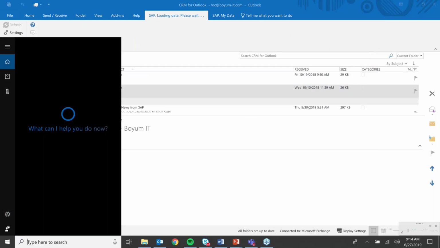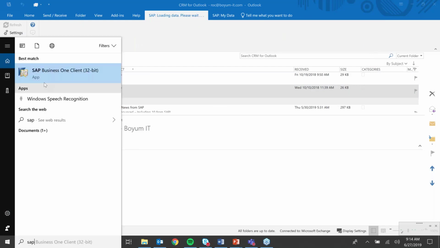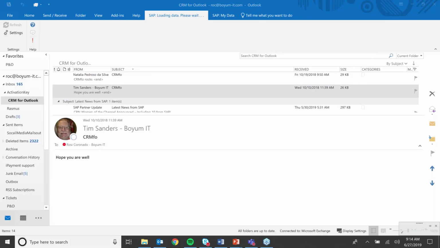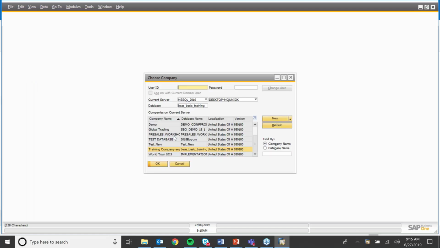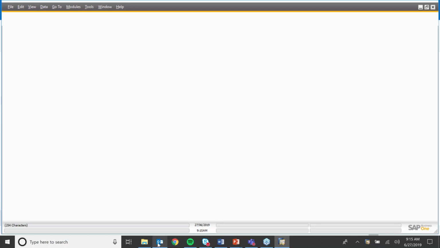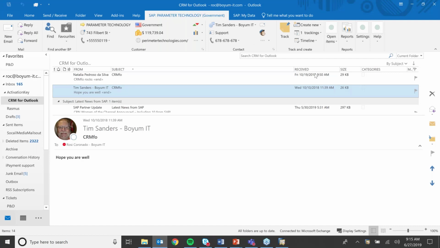What I'm going to do now is open up SAP to show you, but like I said, you do not have to open up the client. You don't have to have it even installed. You can have just a standalone machine, and you don't have to do anything. Let me just log on while we continue. I want to make sure I have the correct database, and I apologize, I should have done this earlier. So let me open this. We're going to go back, and then we'll look in a minute.